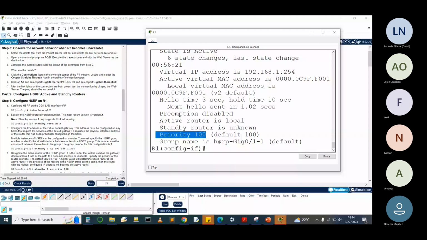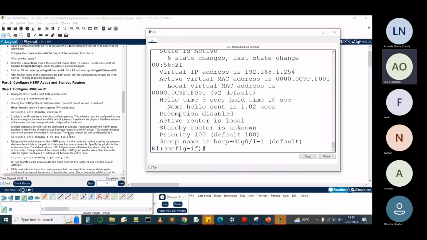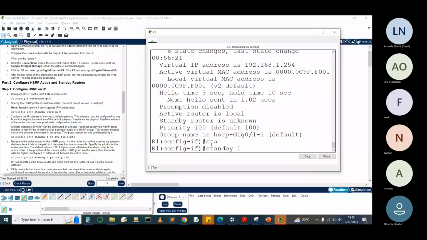Now, the next thing we need to do is change the priority. Since we want R1 to become the active router, we are going to give it a higher priority than 100. So we say standby 1 priority, and we give it a priority of 150.